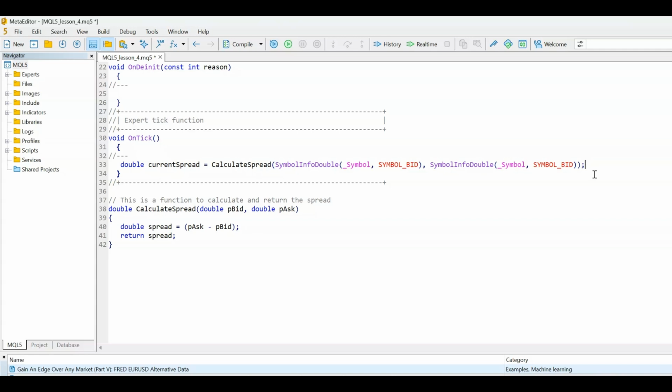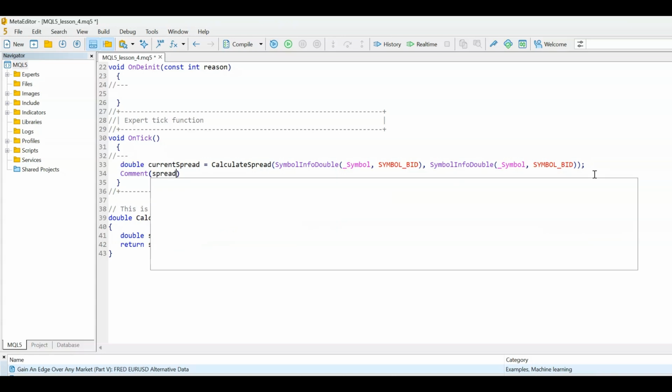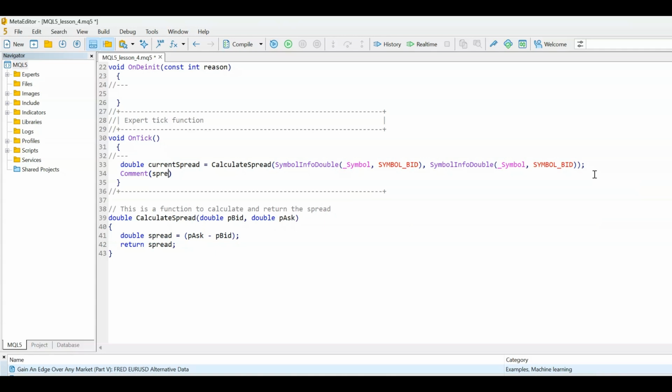And the last thing we need to do is put this onto the screen. So we'll use the comment function, which we used in the last episode. We'll type in a spread message. In fact, we'll come back to that. So we could give it a message: the current spread is, and we'll leave a little space, and then close that text statement.